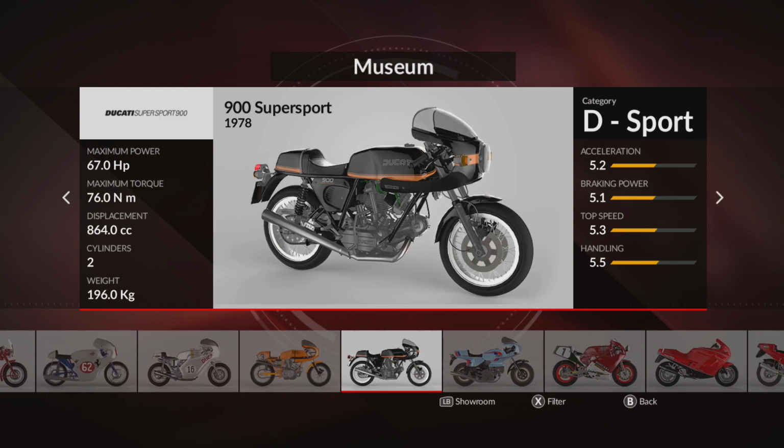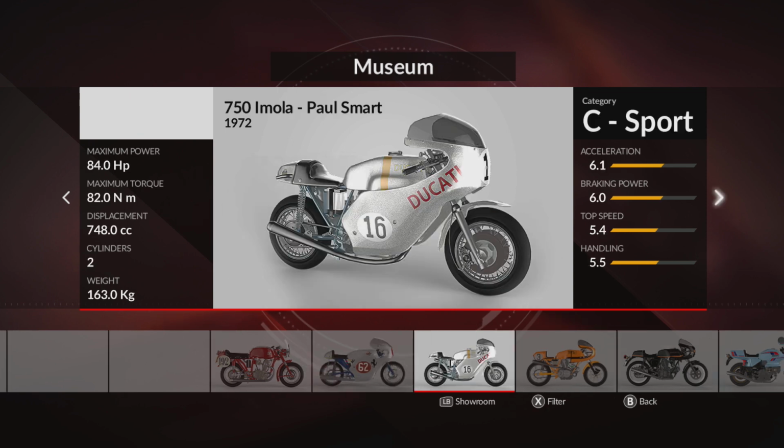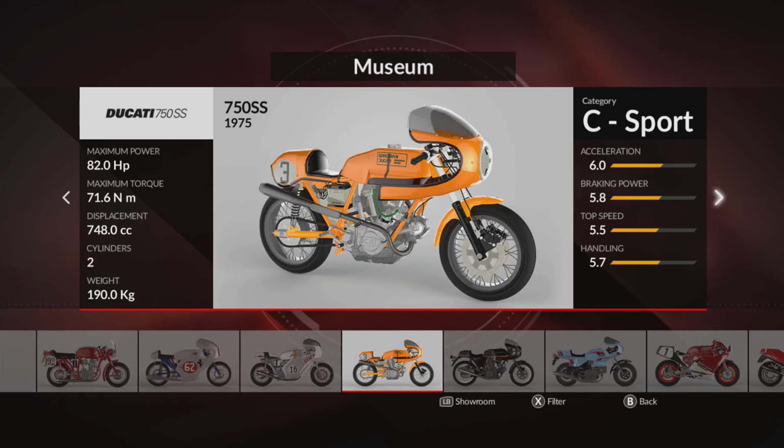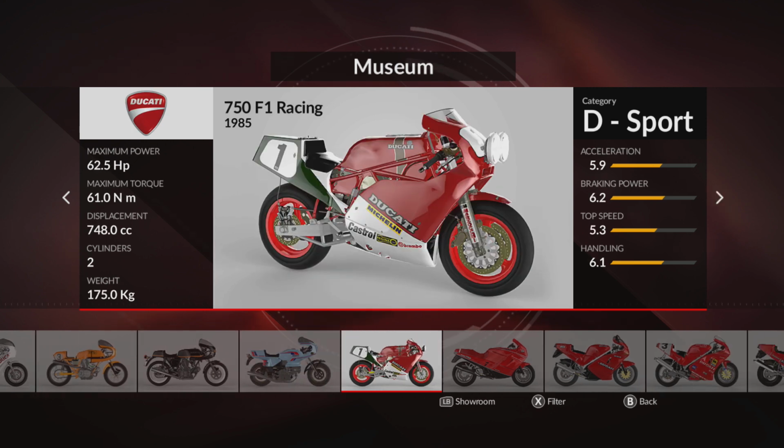I don't know which one's my favourite. That original Desmo, it's just so nice, but it's old and it's slow compared to more modern vehicles these days. So it's hard to say. I really do like this, even though it looks like someone made it in a shed out of just spare bits that they had knocking around and some plywood.